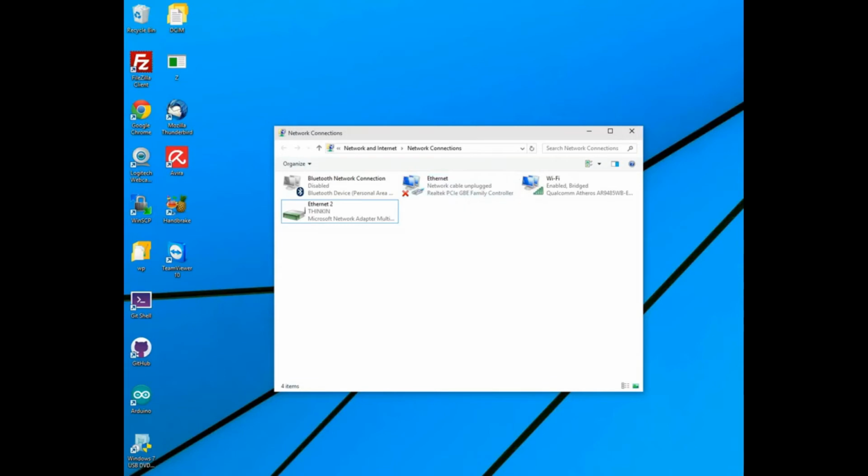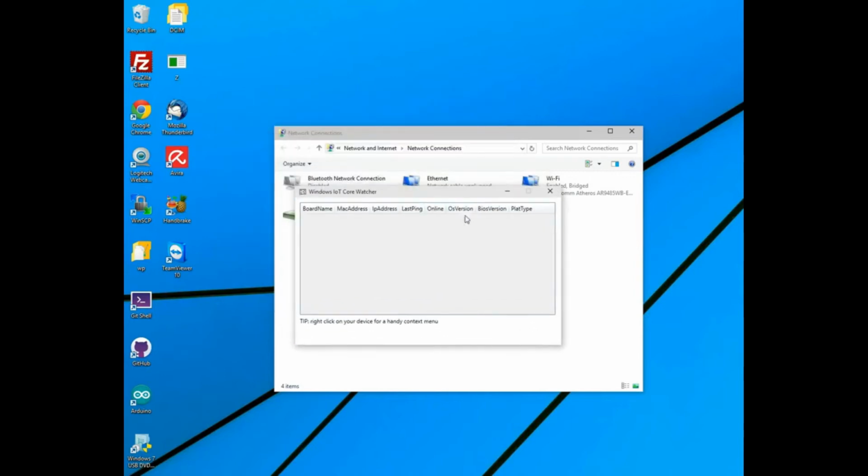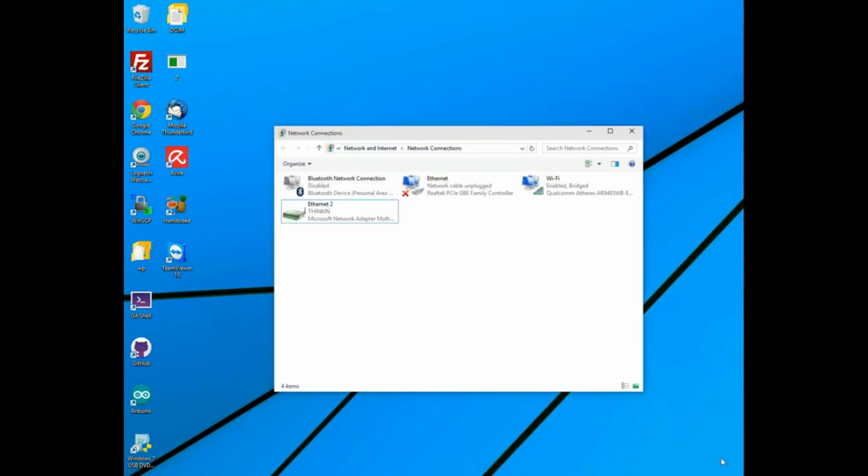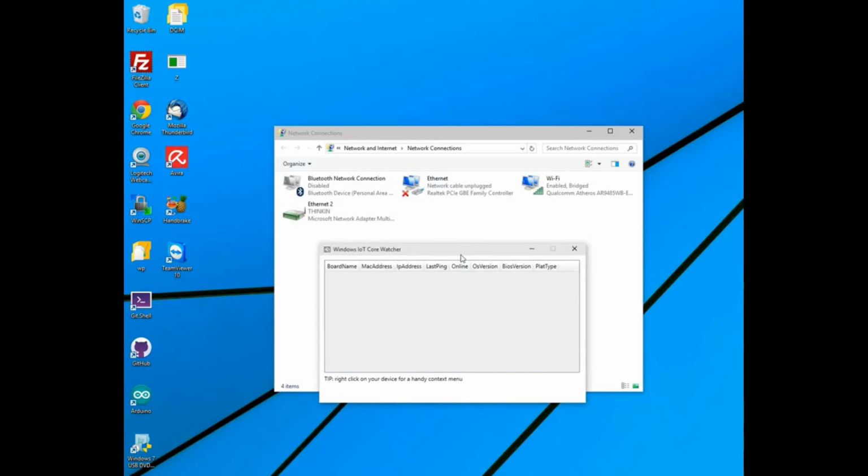And not only that, our IoT that we should have installed, the Windows IoT Core Watcher, whoops, where did that go, will also pop up when the Raspberry Pi is connected. It'll tell us every little detail about the Raspberry Pi that we need in order to do some basic stuff. So we just wait here.